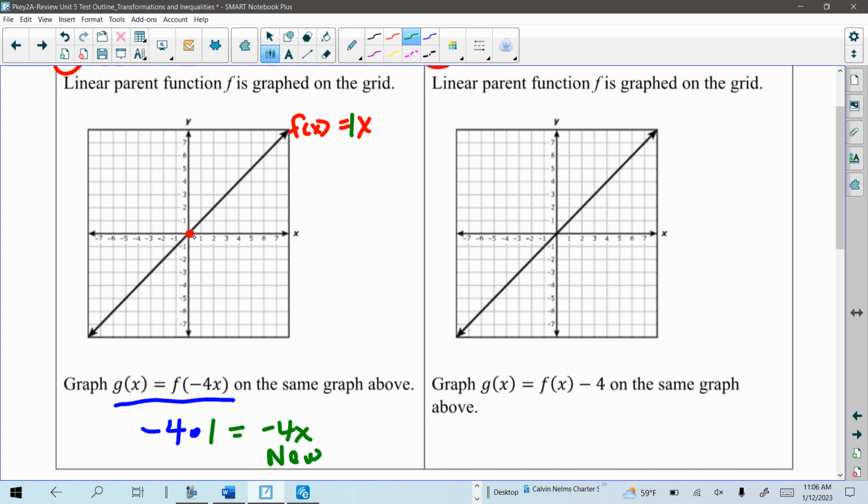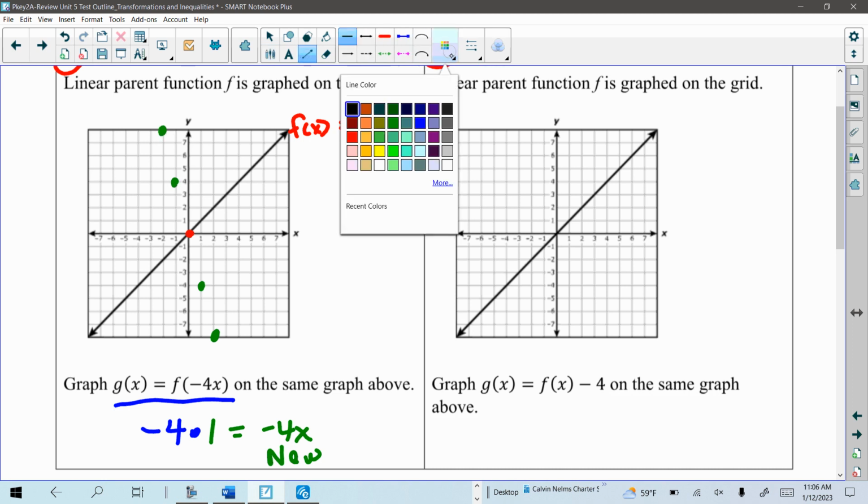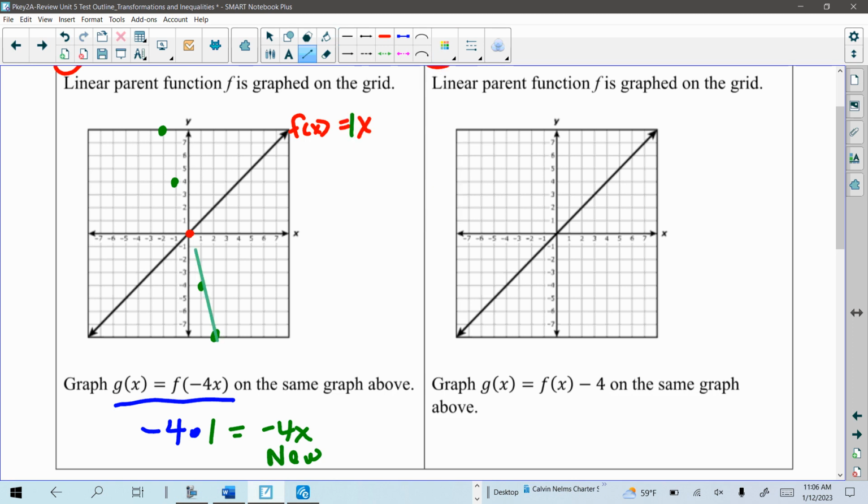How would I do a slope of negative 4? Down 4 to the right 1. Or you go up 4 to the left 1. And now we're just drawing a line through those points. So it did get steeper, but it's now negative. It's going down faster. Okay, it's a bigger slope. So try the next one.